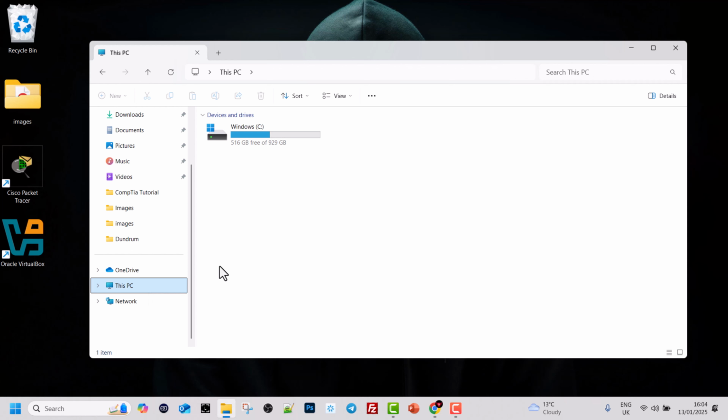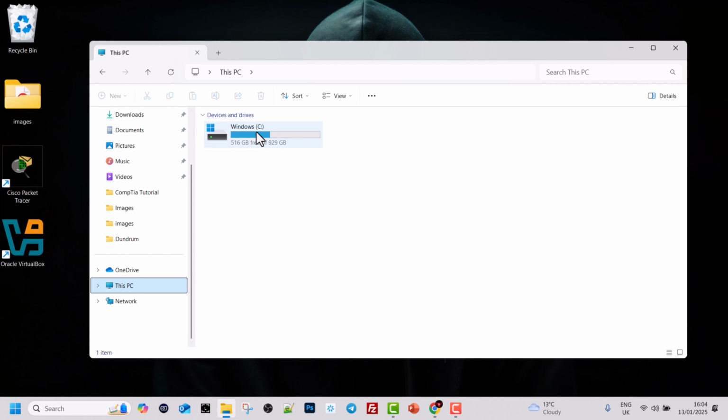As you remember from previous tutorials, in This PC, this is your drive, or there might be multiple drives on your computer. In my computer, in this scenario, we have only one drive, which is the C drive. And here I'm going to explain the paths. So if you are absolutely new to computers, to paths, and you don't understand the ways how to navigate from one folder to another and what is the path, here I'm going to give you a quick explanation.